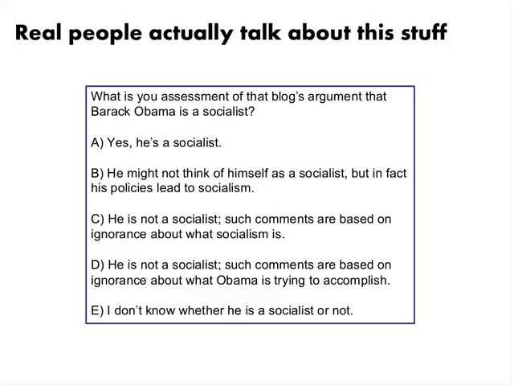And then we can go on from that to actually talk about, as I did in this particular class, the writings of Karl Marx and Engels and others. So I could use this as a way of confronting their preconceptions about that particular ideological formation with some of the formation's founding texts, establishing a link between the stuff that is just floating out there on the web and their own views and the material that we're covering in the class.